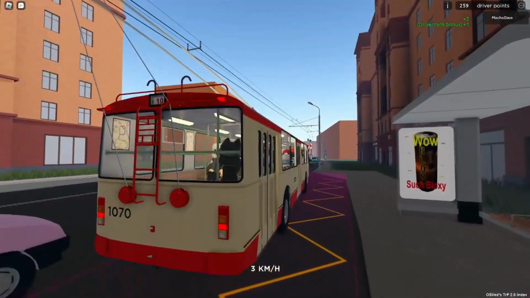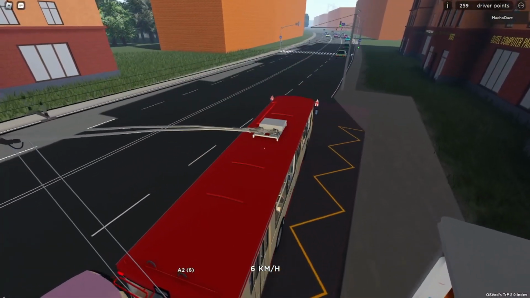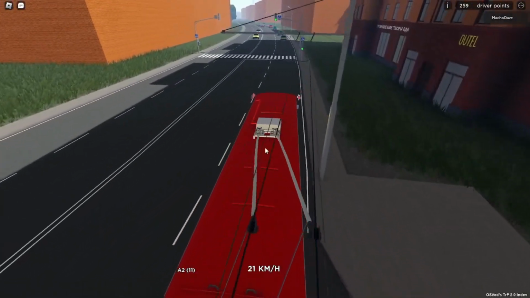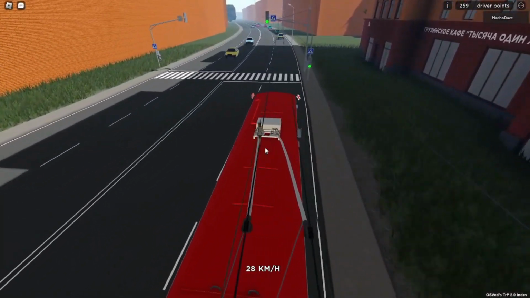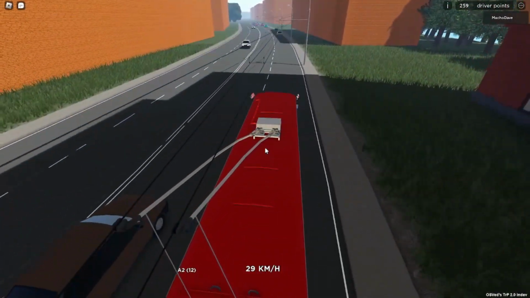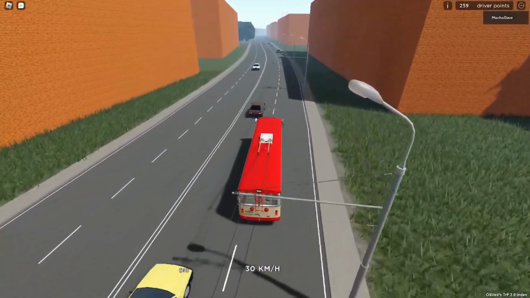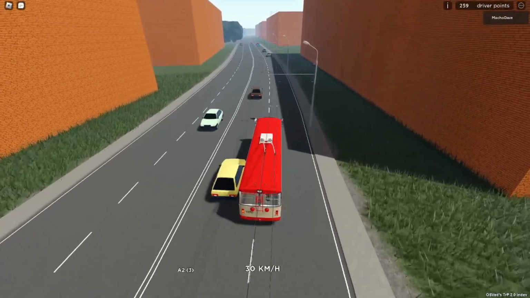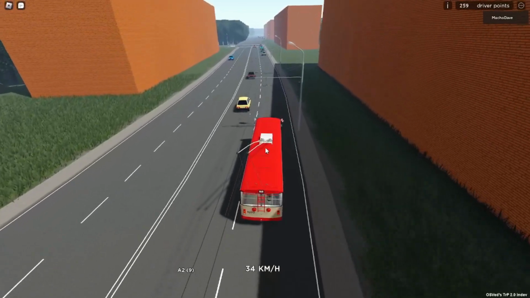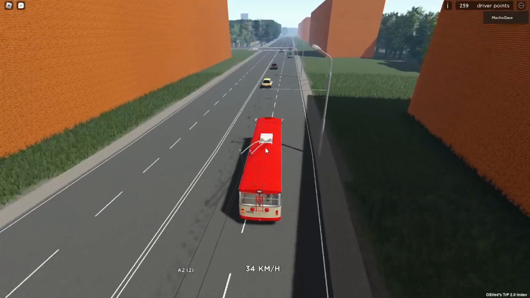Once you've got that going, you have your turn signal on, make sure you try not to crash into any cars. I know that you could go through them, but the entire point of them being in the game is so you don't crash into them. You don't cross any red lights. You make sure you go when it's green. You make sure you get ready to merge into the next lane so that way you can do your turn.